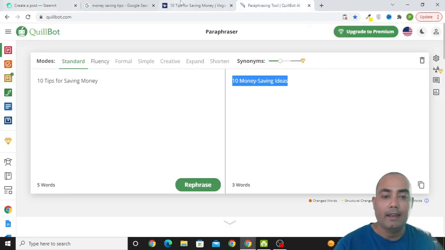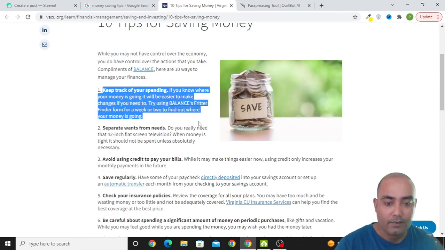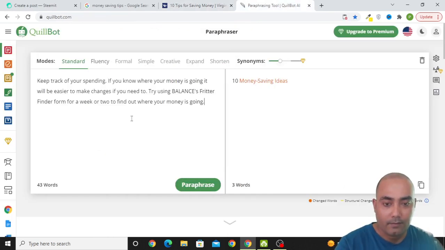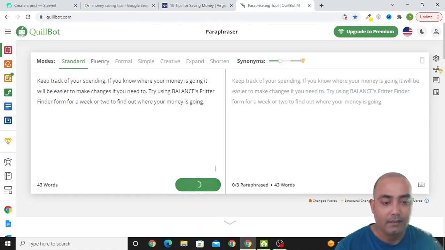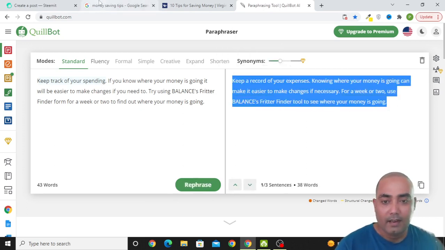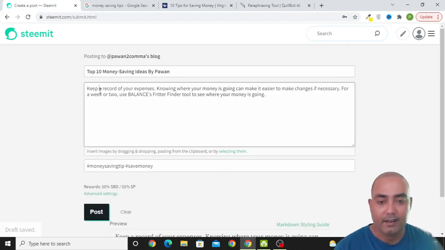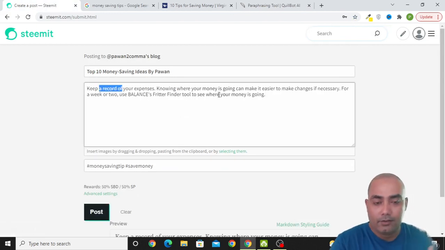And again you copy this whole thing, come here, click on paraphrase and wait for some time. Keep a record of your expenses. You can simply copy it, paste it here and edit a little bit using your own mind.